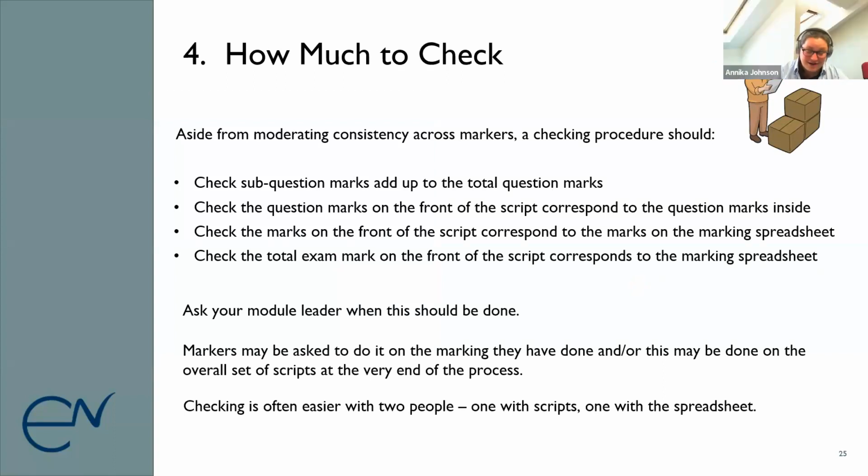Yeah, thanks, Chris. I guess the one thing I'd add to Chris's bit as well, that all the checking stuff, I think it really matters in the UK. Most UK institutions, students can't actually challenge marks just because they don't like them. To challenge them, they have to show that there's actually been some break in the marking procedure as laid out by the university. And marks not adding up correctly or comments not making sense alongside what's written is an indication something has gone badly wrong. That would give students cause to complain successfully.